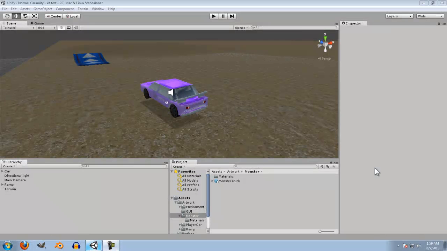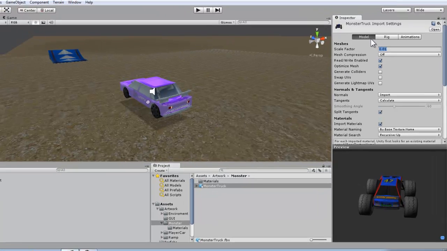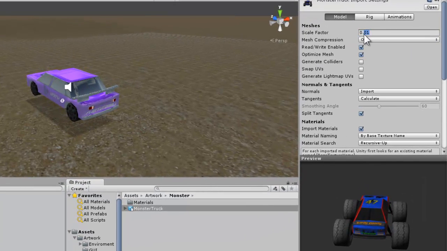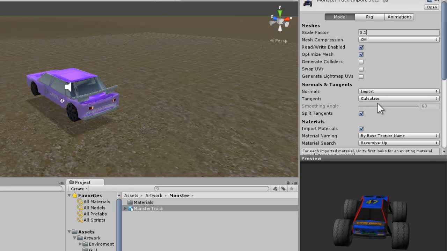Okay, now let's try to assemble a new vehicle with all those scripts. So I got this model right here that's created by me, and the very first thing that you have to do after importing your model is to select your model in the project view and go to the inspector. If you have imported from Blender and you didn't change the unit there, then set the scale factor to 1.1 or 0.1, doesn't really matter.